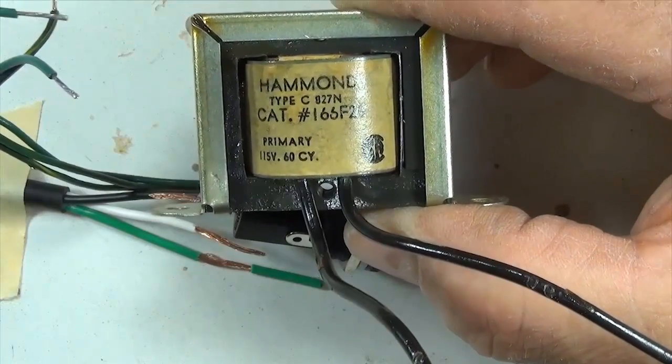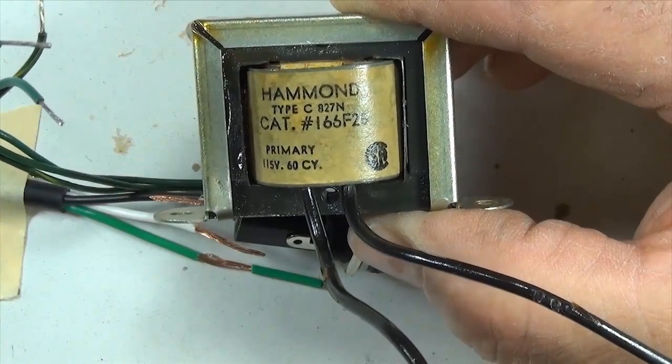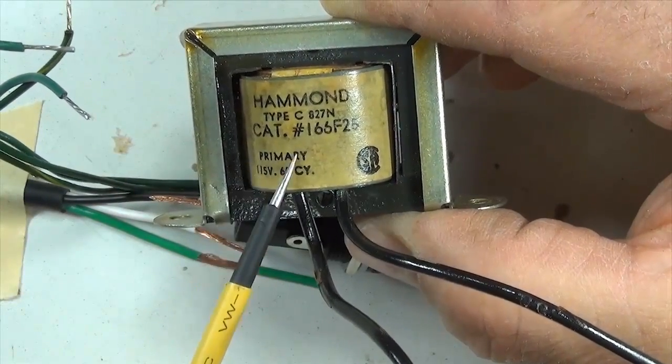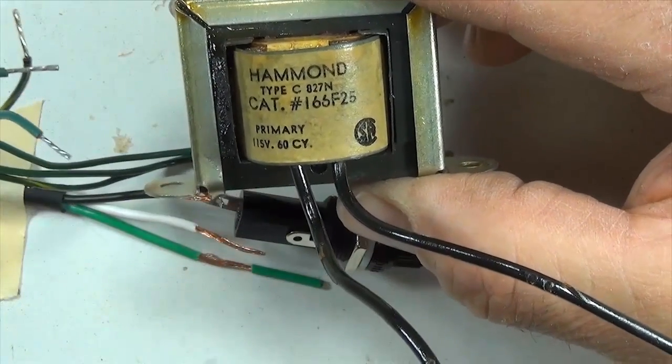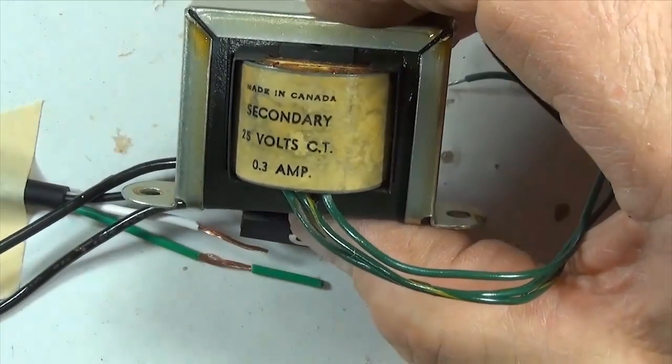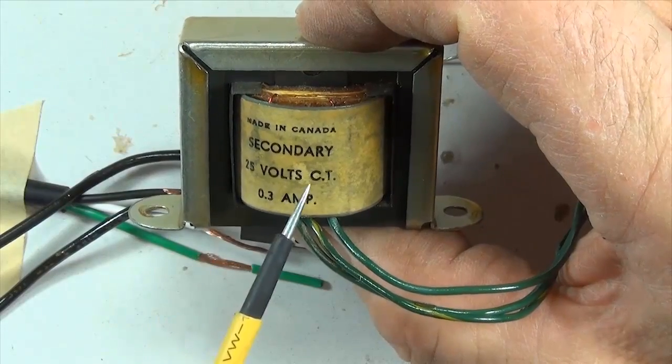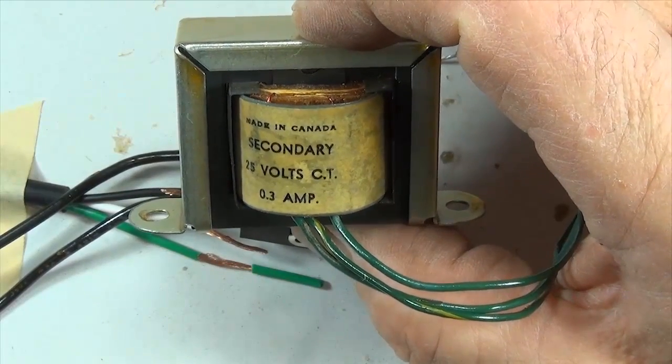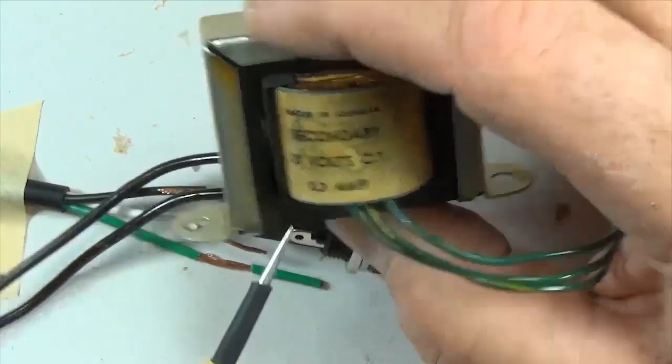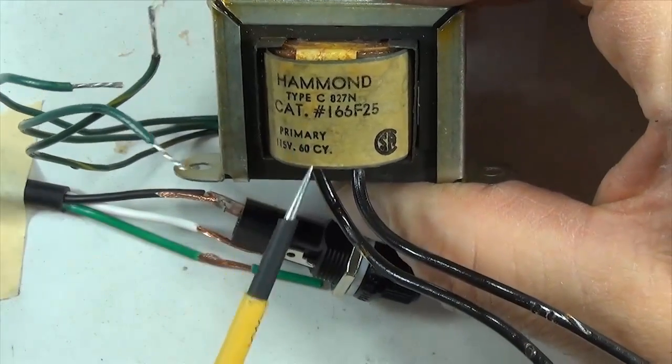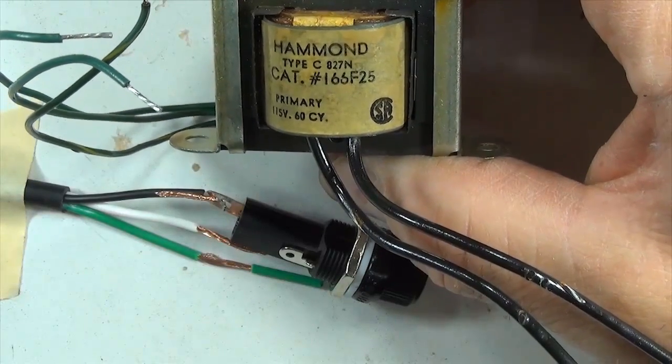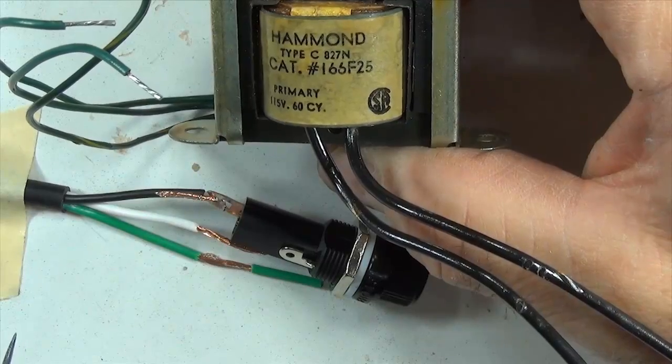Now you're probably wondering which wires to connect to the AC line, and to the fuse holder. So on this side, you'll see we've got the part number for the transformer. It's saying this is the primary, and it's 115 volts, 60 cycles. And we've got two black wires coming out. If I flip the transformer over, you see that it says this is the secondary 25 volt center tap with a maximum current of 0.3 amps. So this is the secondary, so that's going to be my output side. My primary will be going towards the AC. You'll notice both wires are black, so there's no polarity in terms of hooking it up to the fuse holder, and to the neutral wire.